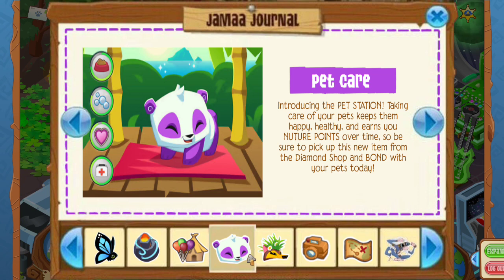Introducing the pet station. Taking care of your pets keeps them happy, healthy, and earns you nurture points over time. So be sure to pick up this new item from the diamond shop and bond with your pets today.